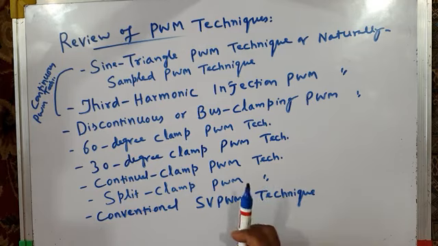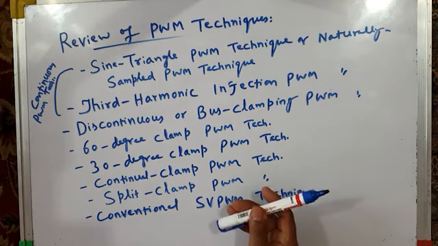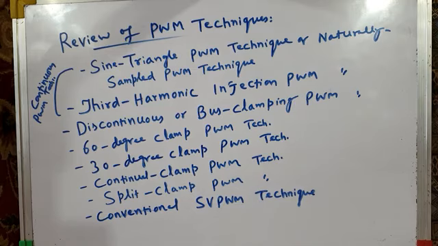Similarly, when your reference vector is in sector 2 and as it rotates in sector 2, depending upon the dual timings, it basically generates gating pulses or switching sequence which are stored in the form of a lookup table and fetched and applied to the gating terminals of switches of the inverter, which produces three-phase output voltages. Okay, so this synthesized rotating reference vector basically acts as a reference wave for us. We don't have three modulating reference waves. This rotating reference vector is our reference vector in conventional space vector PWM technique, and it produces the switching sequences in such a way that the inverter produces three-phase sinusoidally varying phase voltages and line voltages.